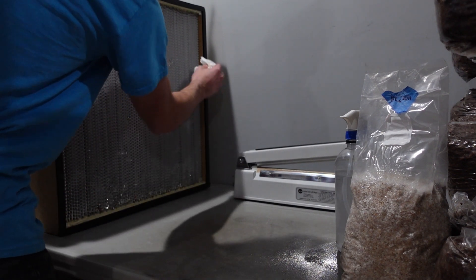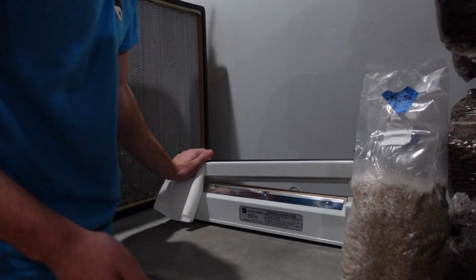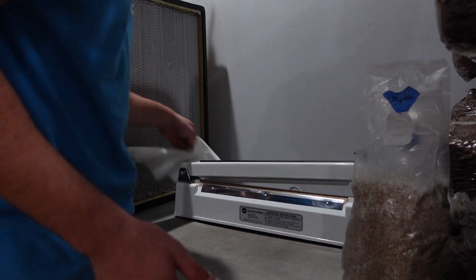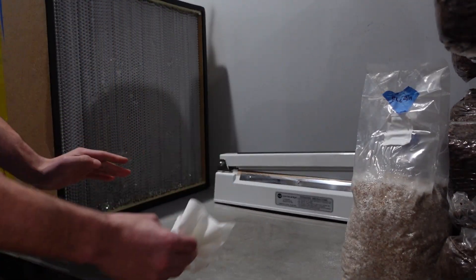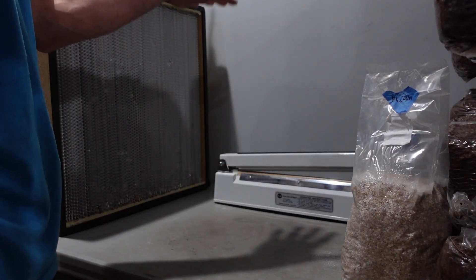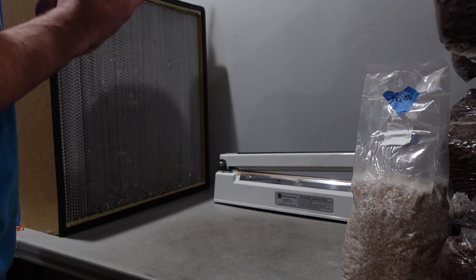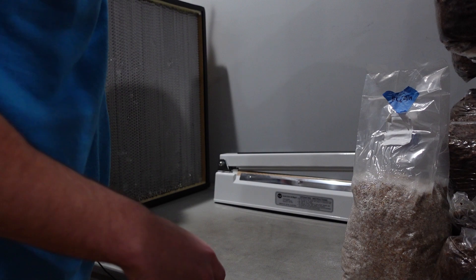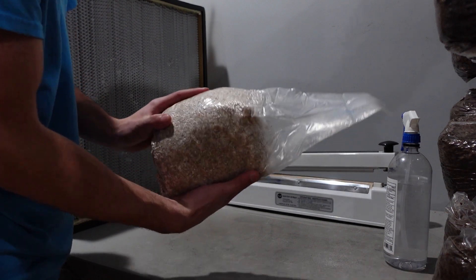Cleaning the surface and the sealer. So now we have a clean workspace. The fan has been blowing across the surface that I was cleaning, so nothing else has dropped on it. Whatever fell on it while our fan was off has now been cleaned up using isopropyl alcohol, hopefully killing any bacteria or mold on the surface of my table. Now let's move our spawn — this is millet grain, my favorite kind.